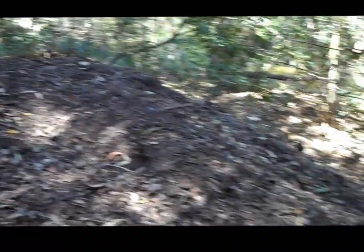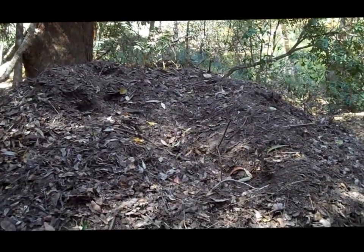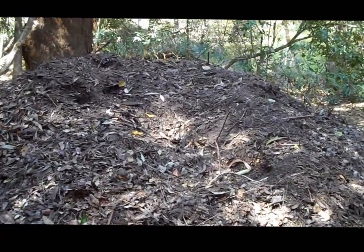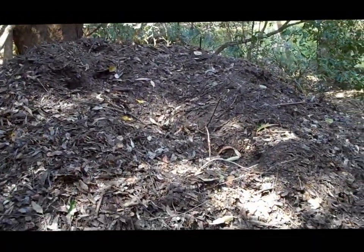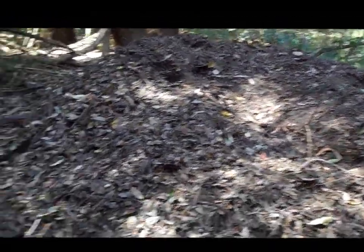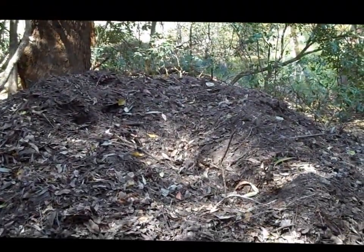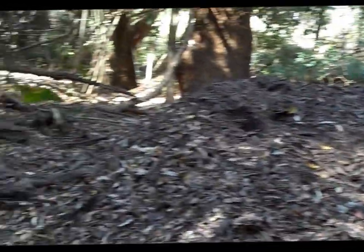There's a big bush turkey mound. They're not bad to eat if you slowly cook them for a long time. Depending on the right time, the right season, I'll be checking in there for eggs. Cook those up, got a nice turkey egg omelette. But set a lot of snares and traps around his mound, and you're guaranteed to catch him that way easily.